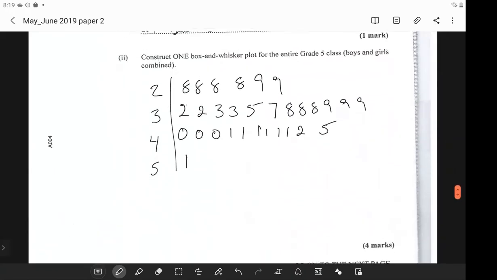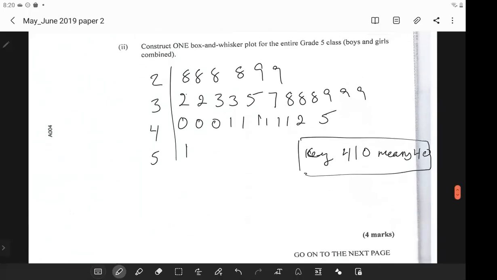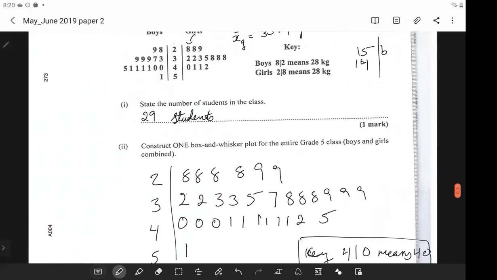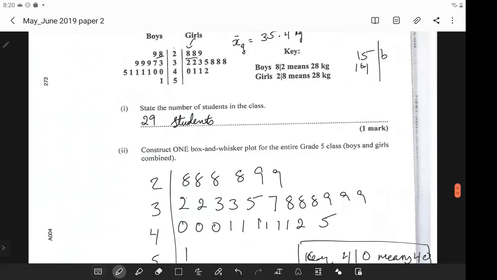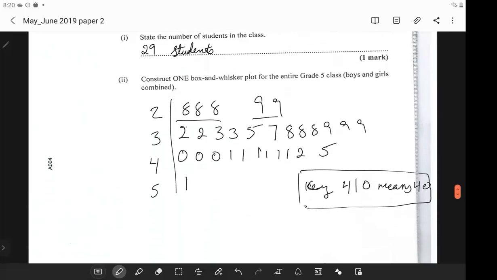And I forgot to write in, let's say 4 line 0 means 40. All right, this is the key. And I hope this makes sense. So let's do 28, the first line, with y'all. So 2, 9, 8, notice that we have 2 on one side and 1 on this side. So we need 3 here. All right. And then we have 1 on this side, 1 on that side. So we have 2 here. All right, and that's what we do to fill out the stem.